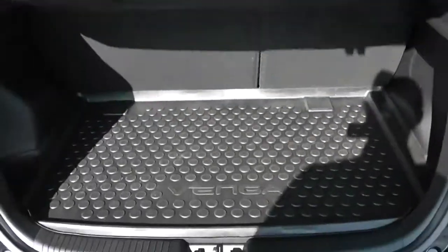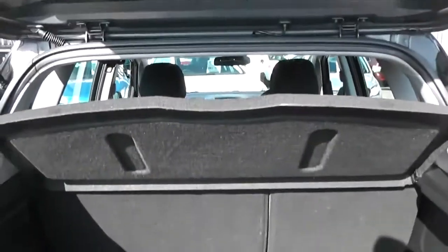If you take a look into the boot, I can show you we've got a very large boot space in the back here. It does come with the option of 60/40 split-fold rear seats in case you need to make any more room. Underneath here there's also other storage compartments and a fix-and-go puncture repair kit.